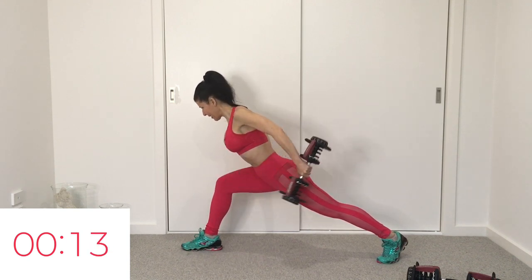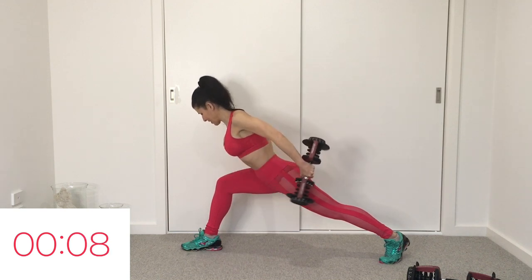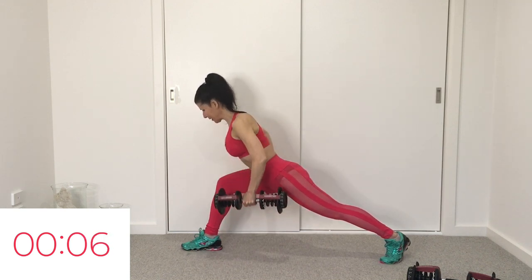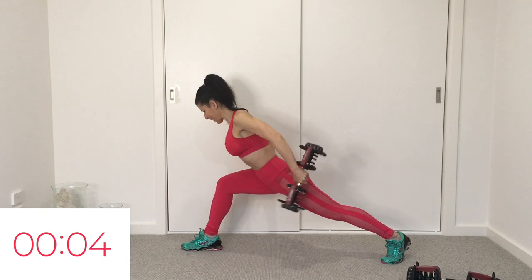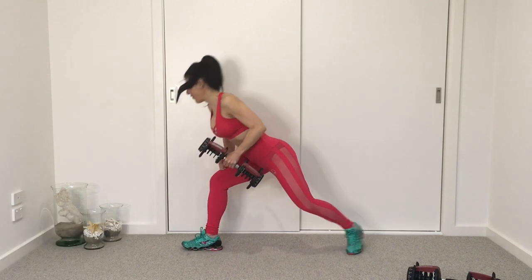15 seconds, abs are on. Up, extend, release, up, extend, release. Ooh, all right, very good.